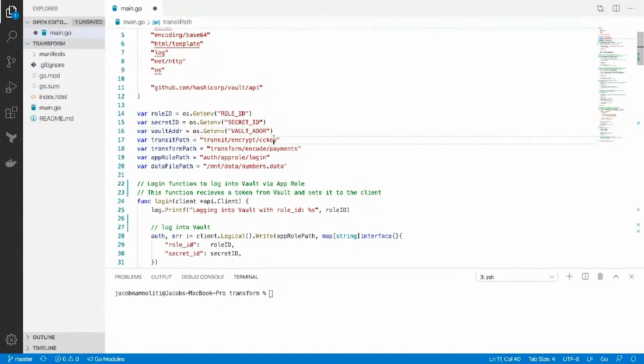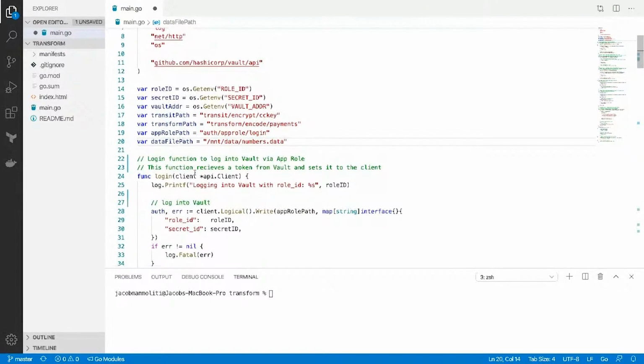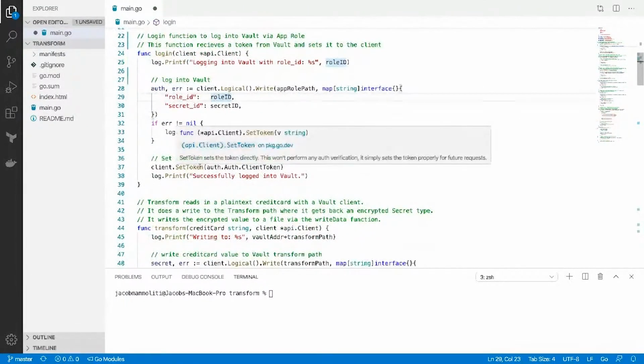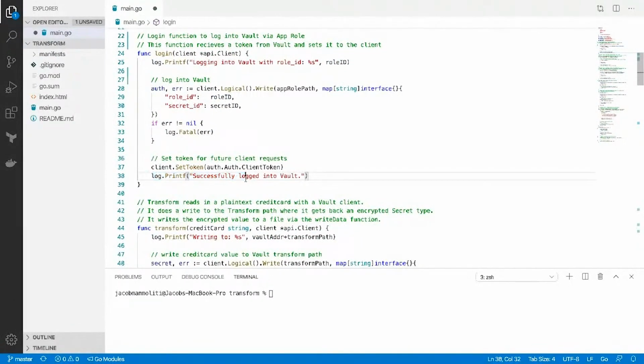There's been a lot of situations where I've seen developers actually hard code database passwords or something like that in their code, or as an environment variable, which provides really no audit trail. So Vault is a huge piece in securing that up. And then I'm just defining a few more paths here that I'm using throughout my application. From line 24 to 39, this is the function to actually log into Vault. I'm just using some logging to print out what we're actually doing, so we can tail the logs to see what's happening. Then we use the Vault library to log in with our AppRole credentials, and we get back our token. When it's done, we just print out that we successfully logged into Vault.